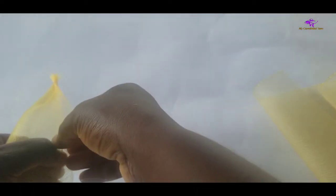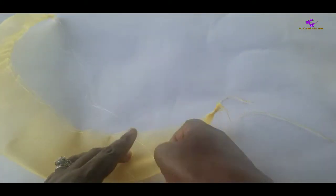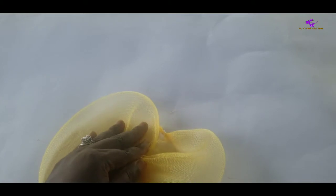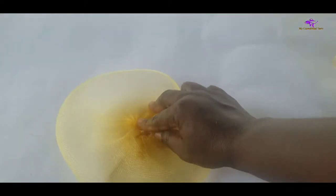We are almost at the end of our sewing. Once I'm done, all I have to do is pull the ends together and then form the base. As you can see, it has all been sewn with the running stitch. All that is left is to pull from one end to the other — as you pull, it is already forming the shape. Depending on how big or wide you want the brim to be, that is how much you are going to pull your crinoline.